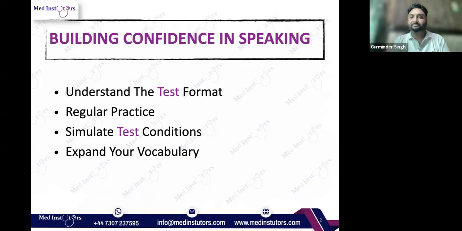That's very important. Now, when you practice regularly, it's quite natural that you expand your vocabulary as well. So with the help of everyday speaking sessions or regular practice, you can build your vocabulary, which is quite relevant in OET speaking sessions. Right. Now, here, there are some specific phrases, or we call them clinical communicative skills, where these phrases are required. So we can use these phrases, we can expand our vocabulary.